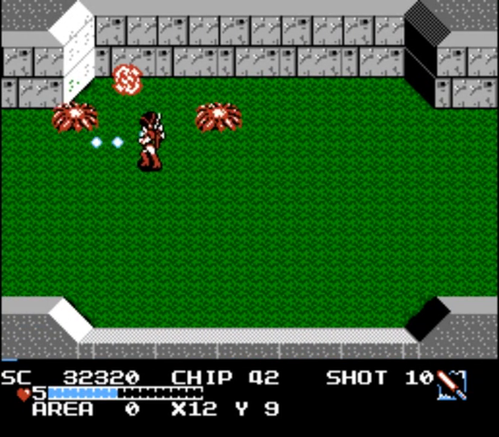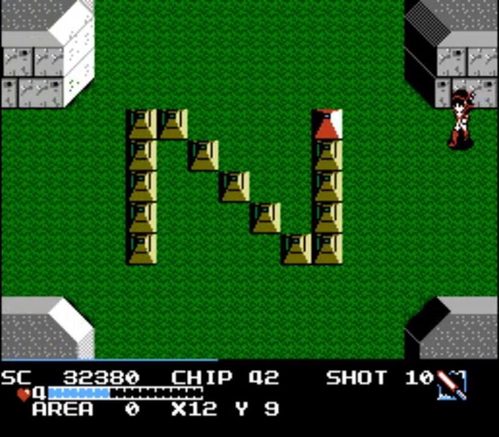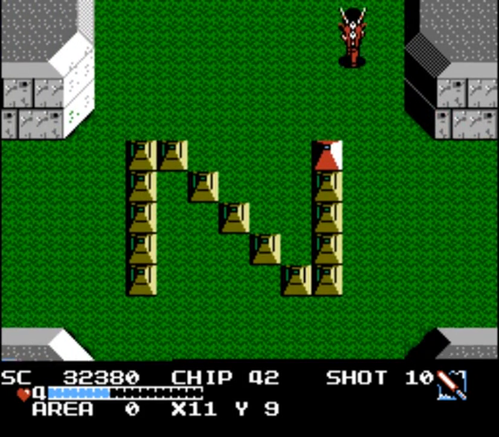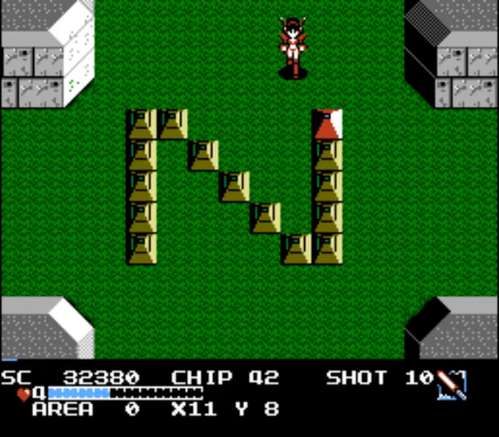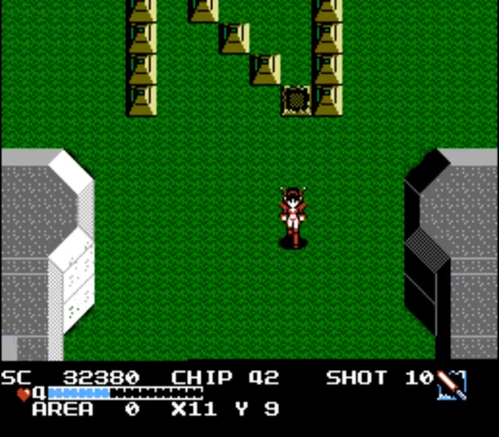The nice thing about the way that the enemies spawn in is if you're just trying to get somewhere, you can just ignore them. Just keep moving. I think that's actually the final area up there. What's down here?